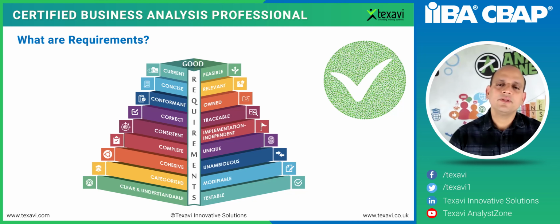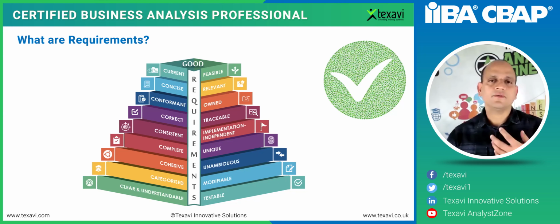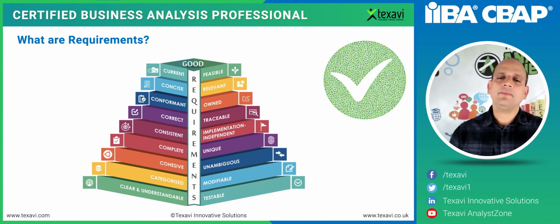And then it should be relevant to the current set of things. You can't just put 100 things into a basket and say, yeah, these are all relevant, these are the requirements, because they may not be related to each other. It should be owned. Somebody should own the requirement. When you say requirements owner, ownership is not just the BA. The business analyst owns the requirements, but then who gave the requirements? Is it the business? Is it the technology within the business? Who is the person who is going to carry it forward? Who would make sure that this is actually the product, and from there on to the customers, right?